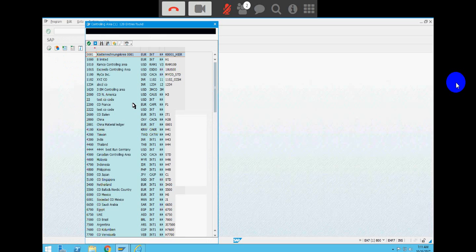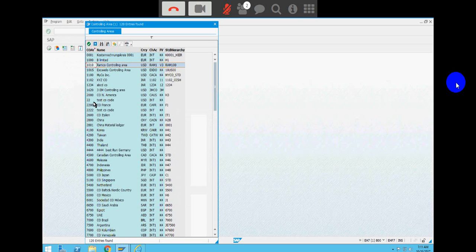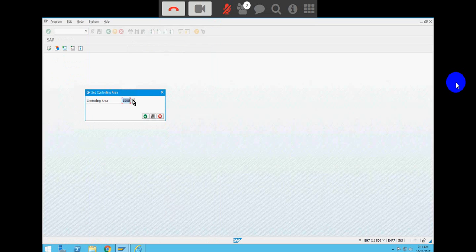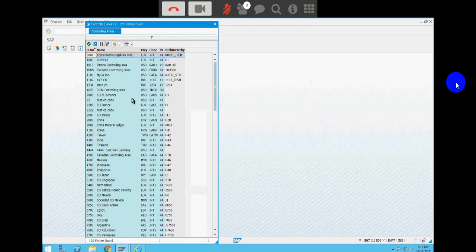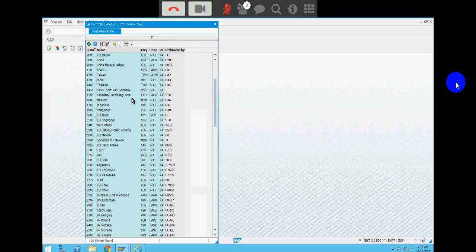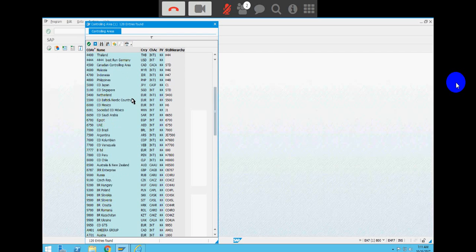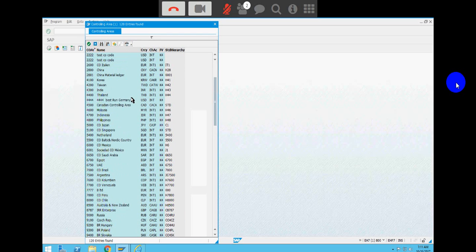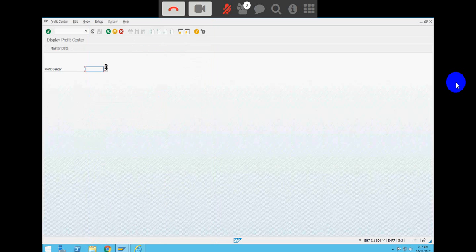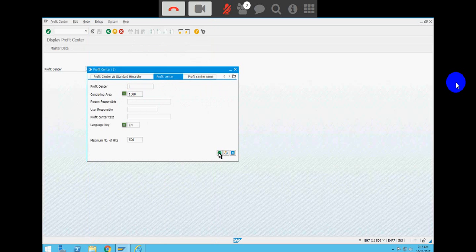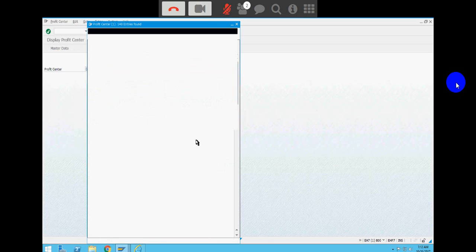This is 1010. Kiran, controlling area is 8000, no? No, I went to some other system. I went to some ECC system. It's not S4HANA.